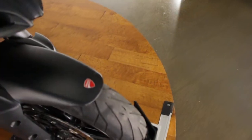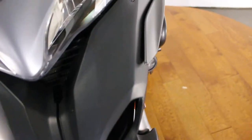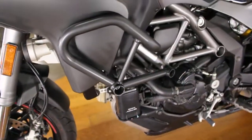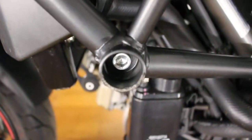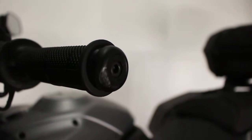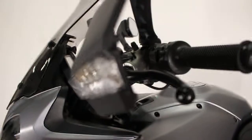Moving here to the front — the front fender looks amazing. Maybe that would be considered a scuff, like a little bit of a transitioning color. As I move along here, I'm not really seeing anything. The end of that is a little bit scraped, so he may have scraped that. The bar end here is a tiny bit scratched. The mirror is a tiny bit scratched right there. And the hand guard is a tiny bit scratched on the very end. But guys, this bike is super clean.